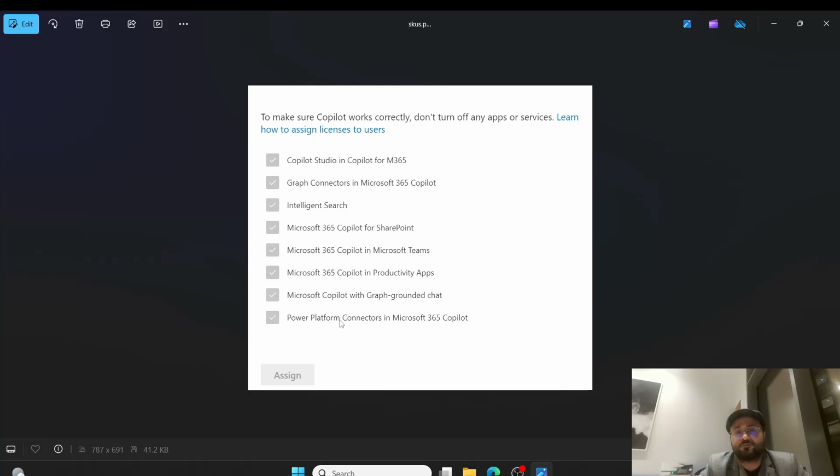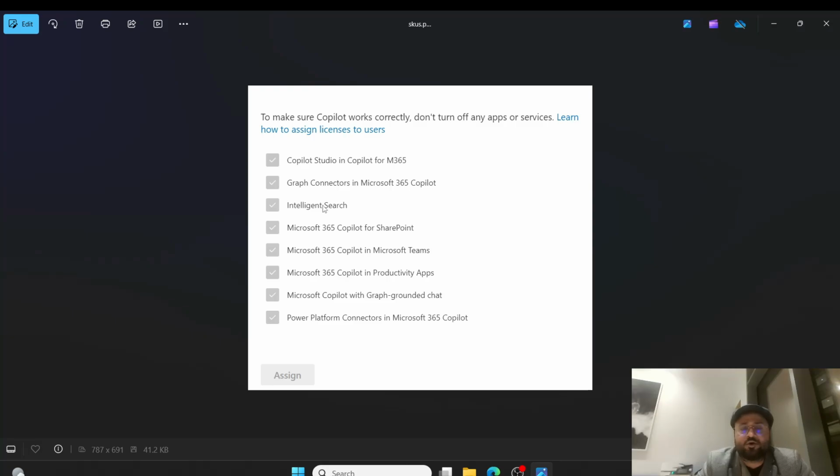So Copilot Studio in Copilot for M365: if you would like your end users to be able to author some agents, I guess, with the help of Copilot Studio while they are interacting with Copilot 365, think about the Teams and then you have agents, then that is the SKU. In my case, most of the time I went with this button unchecked because I do not know exactly what it means. What is the governance aspect of it? So that's it. Graph connectors: if you would like third-party applications to be enabled within Graph, you make a connection and then it's surfaced in 365 Copilot.